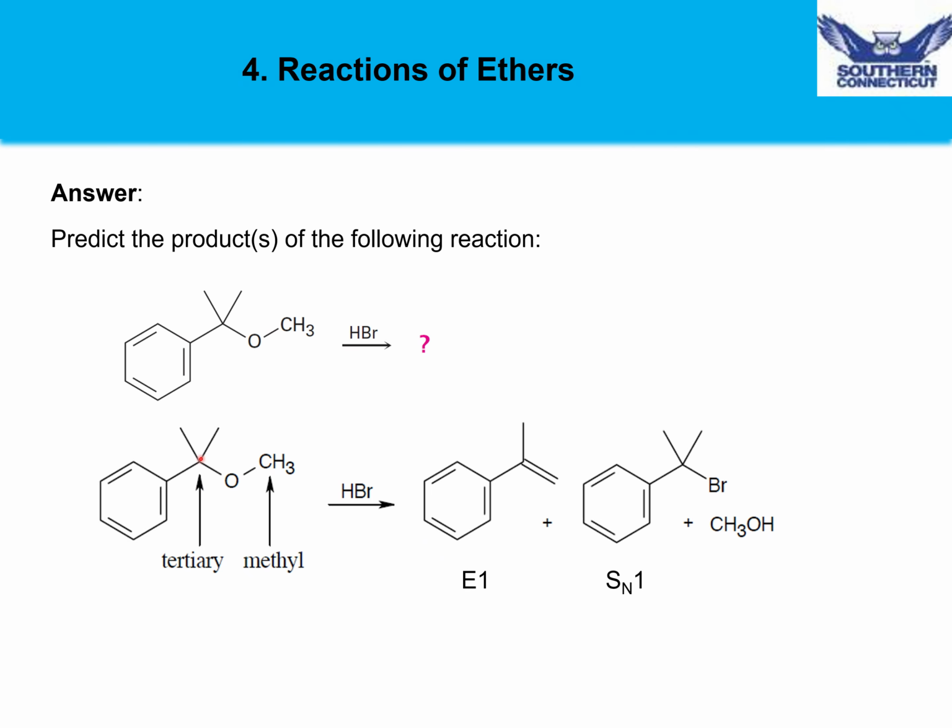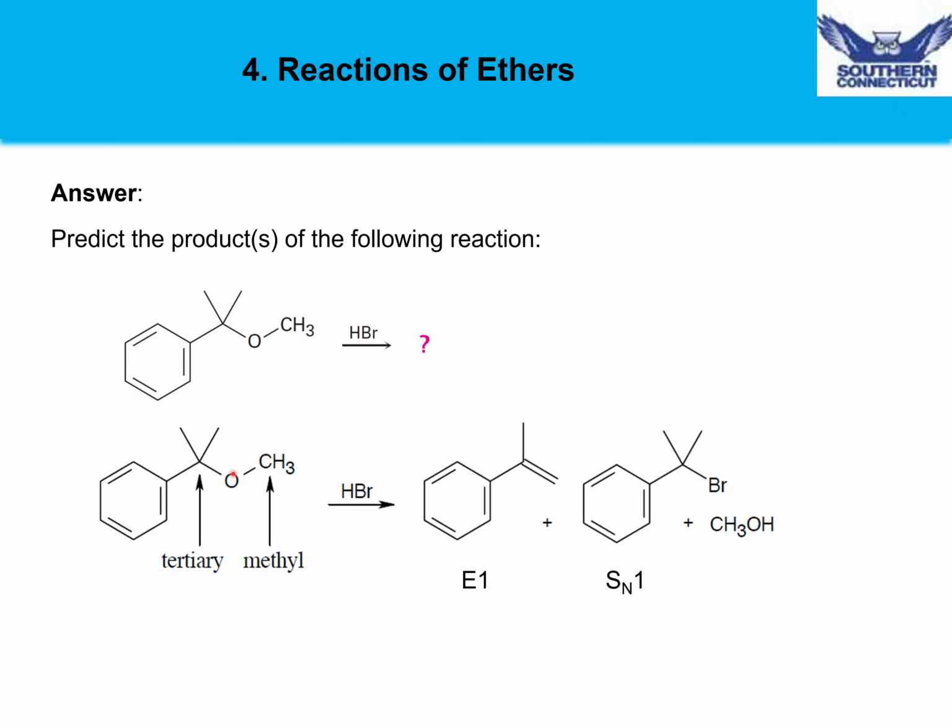In this example, we have a tertiary carbon plus it is a benzyl carbon. So notice it's on the benzylic position, one carbon removed from the benzene ring. Both of those characteristics make this carbon very likely to be eliminated as a carbocation when we add HBr. So by adding HBr, we eliminate this carbon as a carbocation, which then gets attacked by the bromine to form this product that you see here, the SN1 product.